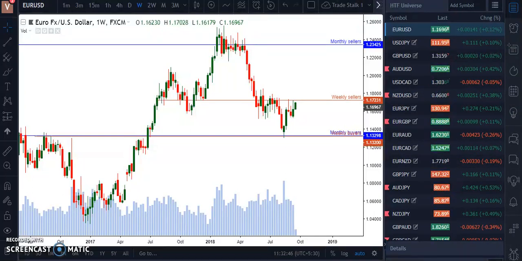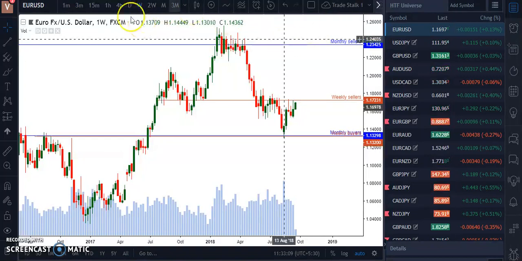Now, my weekly analysis has been quite reliable for the last 3 weeks of testing in the live markets, and this is how I do it. I always start from the weekly, and I ask myself one question: which way is the next weekly candle going to go? Is it going to go up or is it going to go down? That's all I ask myself. And based on my answer to that question and how confident I feel about that answer, I pick my weekly picks.